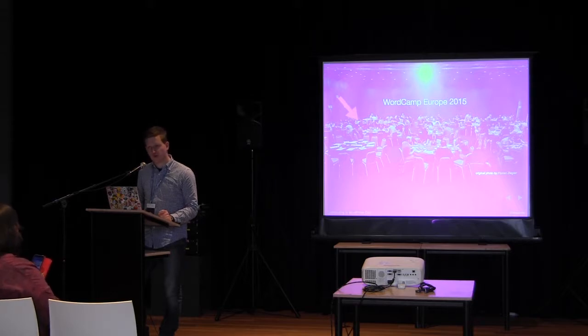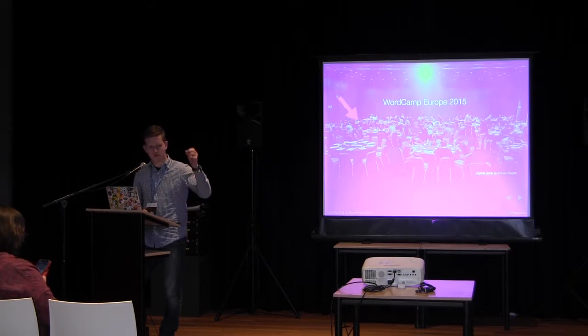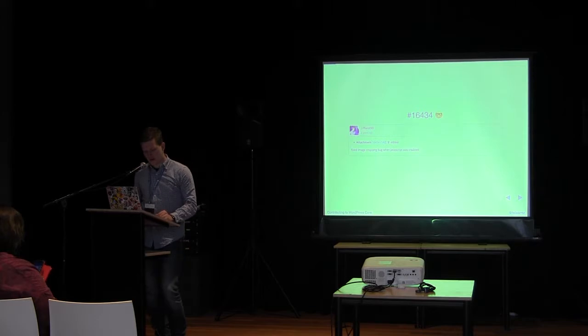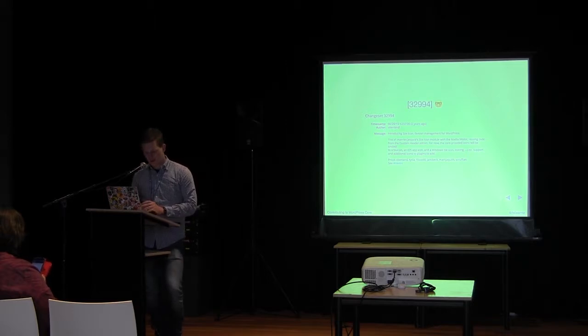You may remember WordPress 4.3 was the release where the site icon feature was introduced, which allows you to tweak the favicon. So at the point of the WordCamp, that feature was almost ready, but we just had the task to test it. And that day I fixed a very small bug that only occurred when JavaScript was disabled, which is probably rare today, but still exists, and it needed to be fixed. It was only 16 lines of code out of the hundreds that were a part of the whole feature. But at the end of the day, this whole feature was committed, and I got my first props.